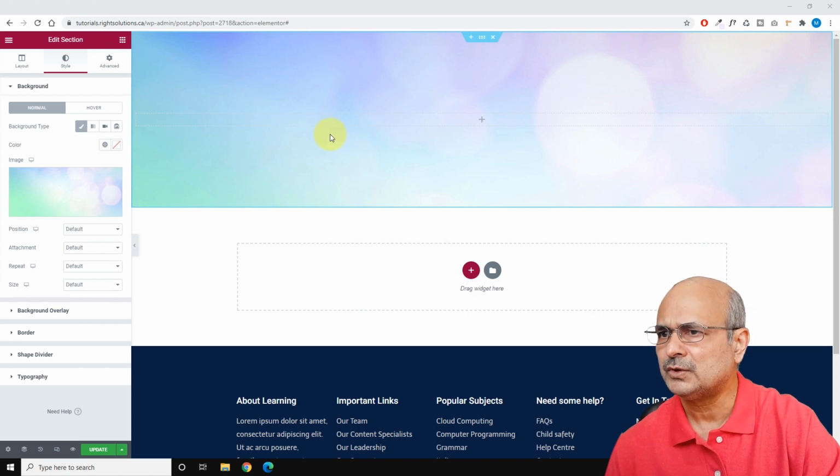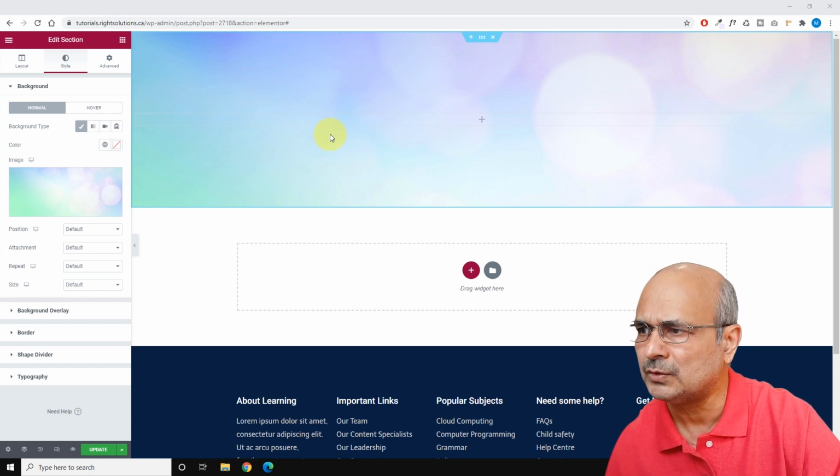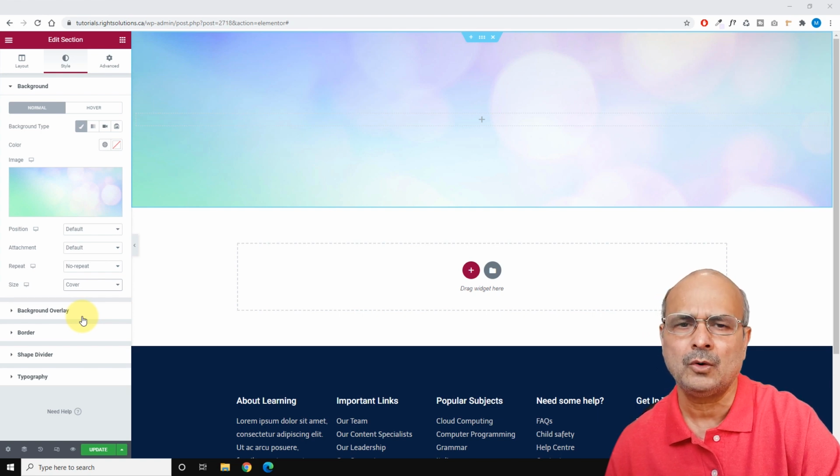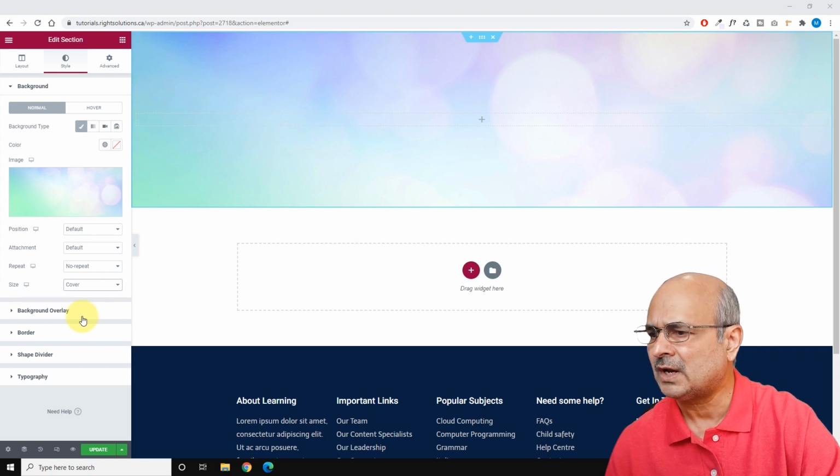So here we are. So you can just see our header section is now having the same unified background which we had in our homepage. You can change the position, leave it on default if you want, and the attachment, keep it on default. Repeat, no, we don't want to repeat this, so just say no repeat. And the size, of course, we had actually stretched the section, so let's select cover. So cover, it will cover the whole section. Doesn't matter how wide the screen of this monitor is, it will just get a little stretch to the whole screen. So let's update this.